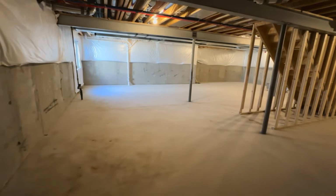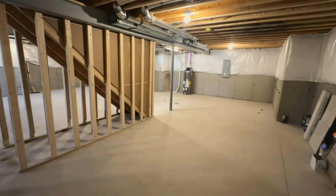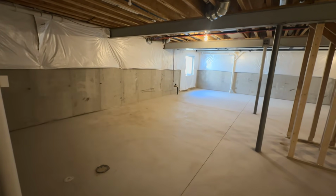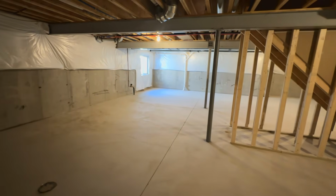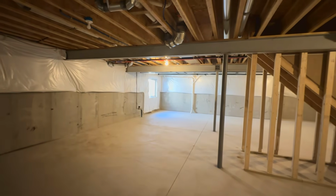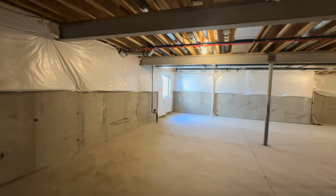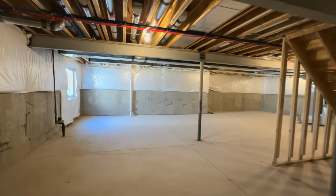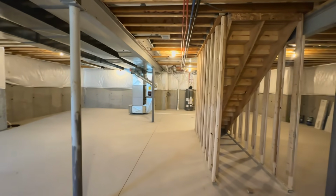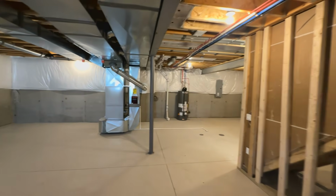But I love this basement. Again, I'm a big fan of just seeing a raw space, because once this is finished off, depending on what you do, you can add value here. Because this area is already a 4-bedroom area, there's really no need to use that egress window for another bedroom. Unless you just have a big family, that's a different story. You can just turn this into a partial finish, with some drywall up here, or you could turn it into a fully finished basement with some drywall, some flooring, and maybe a drop ceiling or drywall ceiling, or maybe keep it exposed.